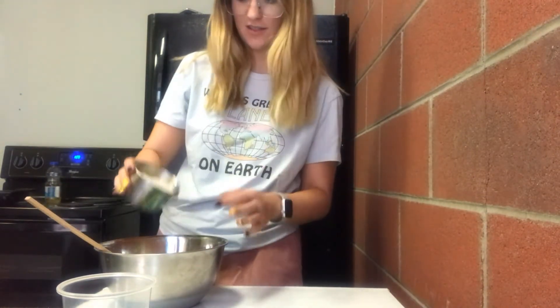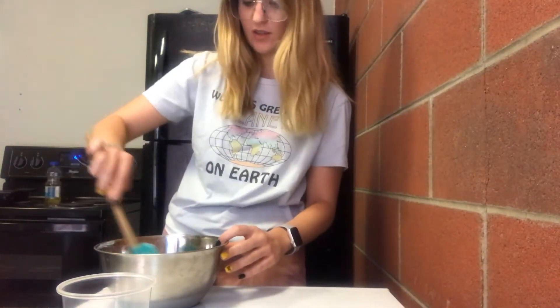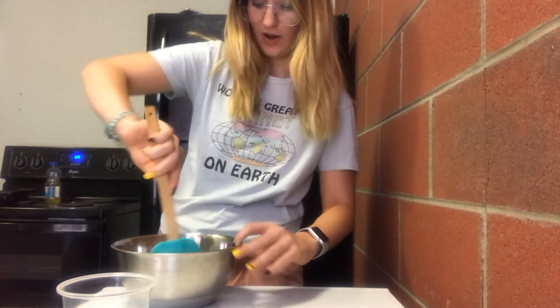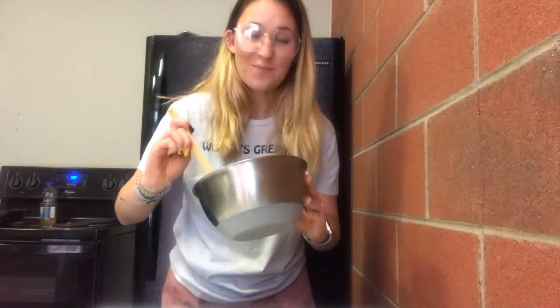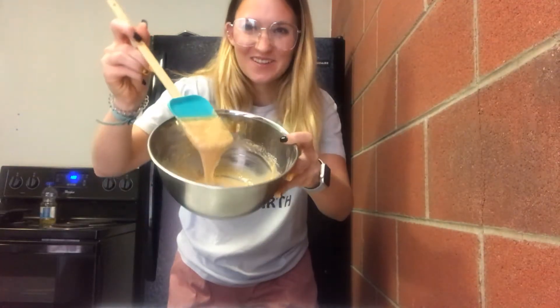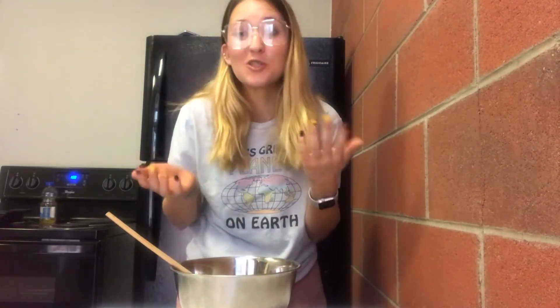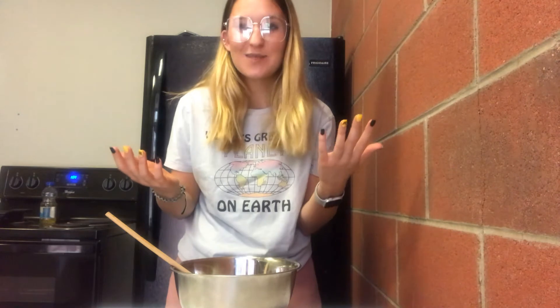Perfect mixture for pancakes, and then we'll use our almond flour mix. Again, don't know what that is in that gluten — the government these days, they're just making all nonsense in our flour. We'll go ahead and mix that all together. It's looking beautiful! You're gonna make some great community with these pancakes. Just like how the flat earth theory has many different components that by themselves just don't make sense, when they're put together they form one beautiful theory. And pancake batter — when you have each ingredient by itself, it just doesn't make sense. When you put them together, they make one beautiful fluffy pancake.